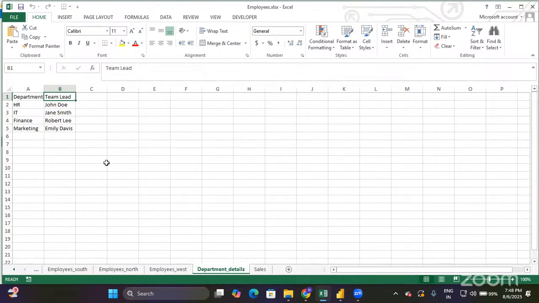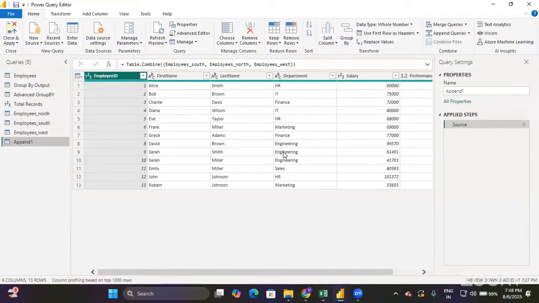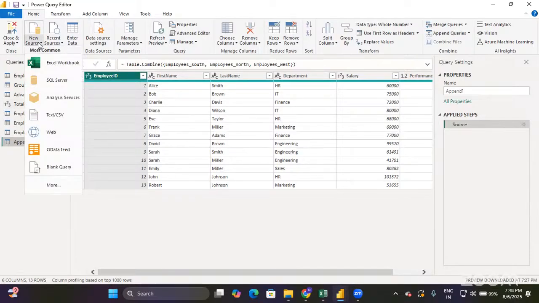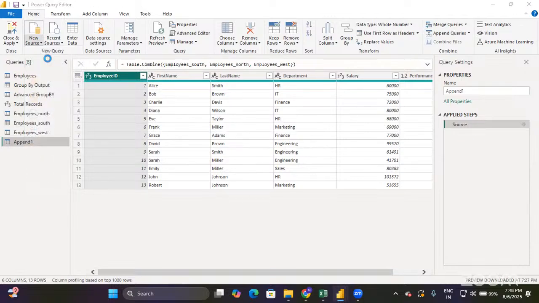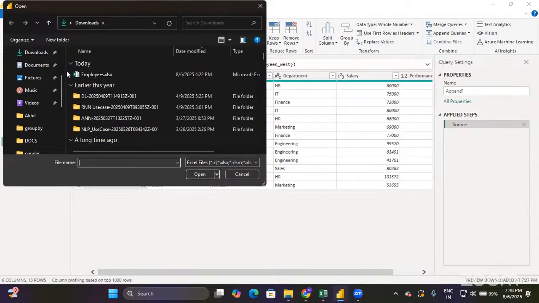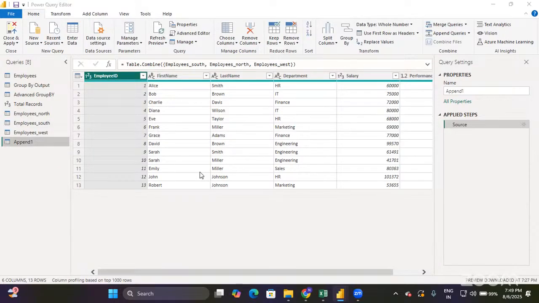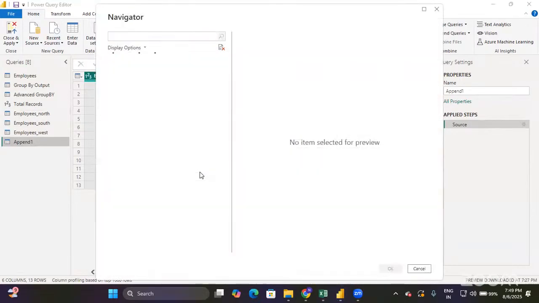We have a table called department details. So let me take this department details table. For that, I have to load the table first of all. So I'll click on new source. Then it is Excel workbook. I have selected the source as Excel workbook. I'll navigate to the location. Then I'll select the file. I'll click on open. Post clicking on open, within the navigator window, I have to select the sheet.